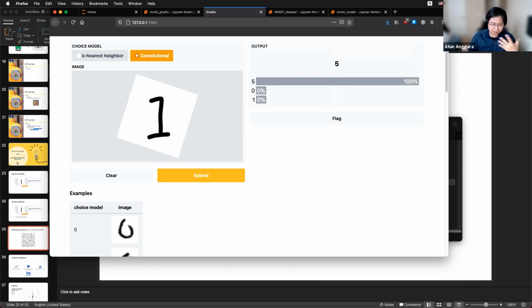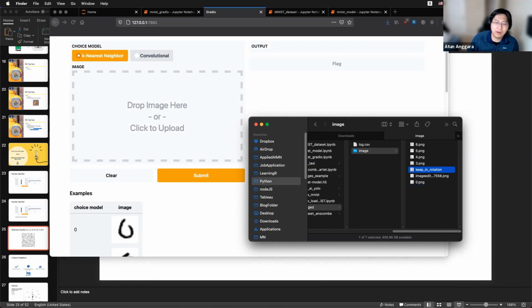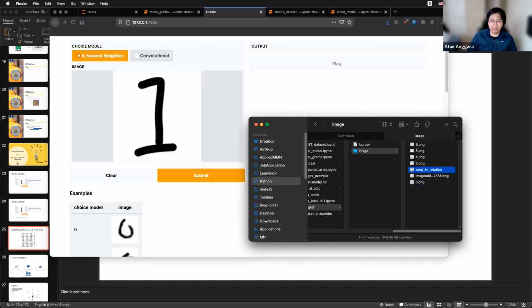So what this whole prototyping does is really just trying to interrogate. You want to investigate as much as possible on your model and try to understand what that actually means. I'm just cropping it so that it looks square.